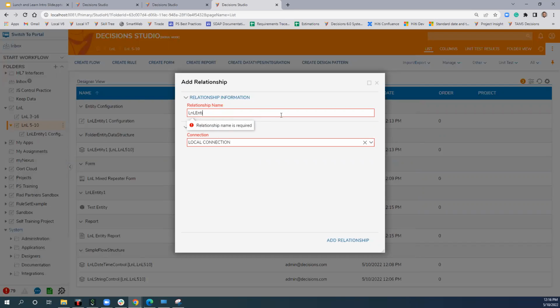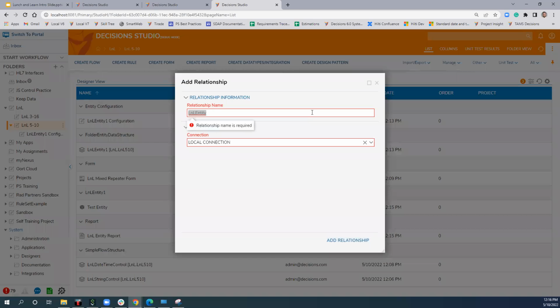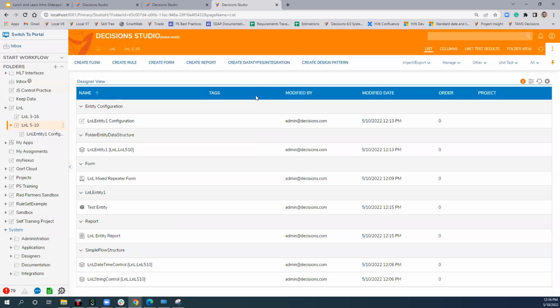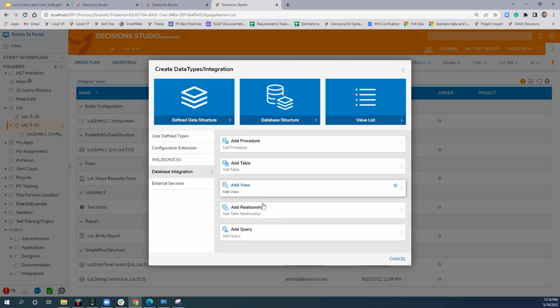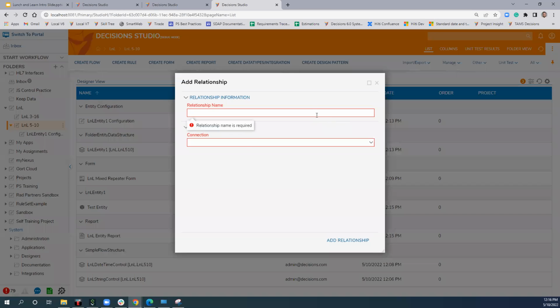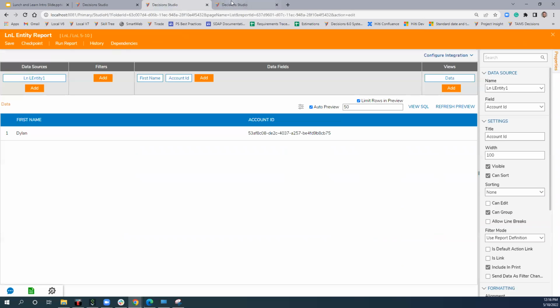Let me see. Don't know why it's not loading, but let's see, what is it doing? Might need to do it in another location. Let's see. Don't know why that validation's not going away. Let's see, I think there's another place we can do it at since my local doesn't want to work properly today.